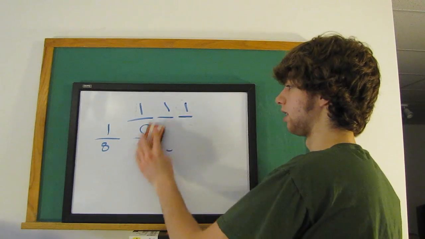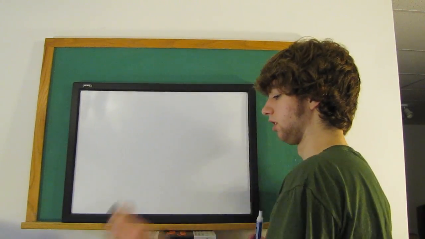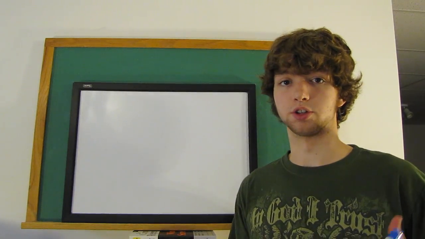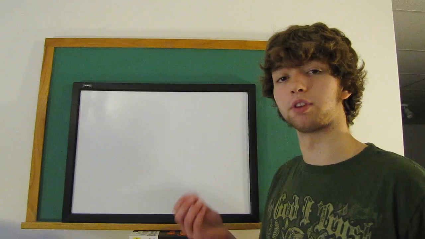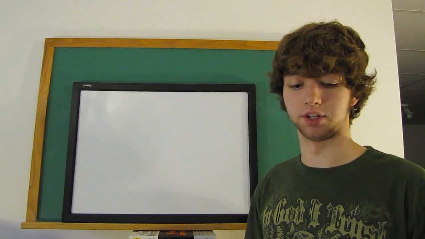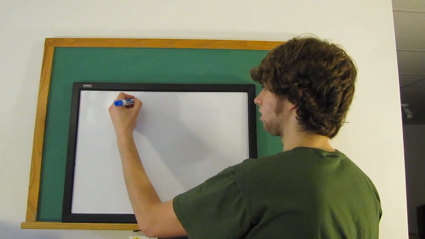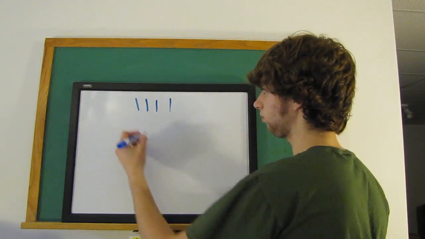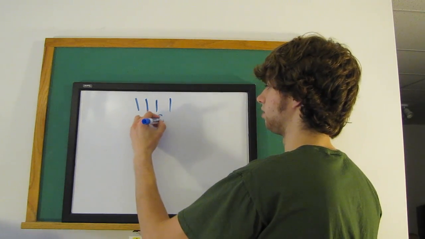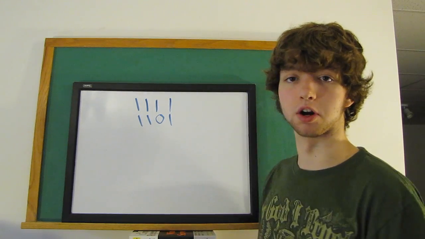So now that we understand how to add 1, we can start figuring out how to add numbers. Well, there's one way we can do it. If you're not used to binary, we can convert them to decimal and then add them in decimal. So let's say we have a 4-bit word length, and we have 1111 and 1101. First thing we can do is figure out what these are in decimal.